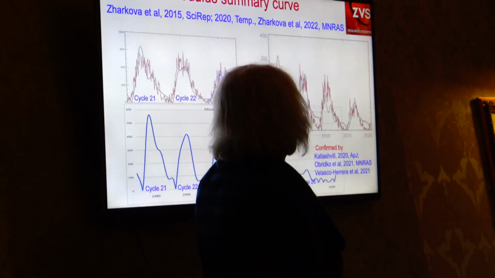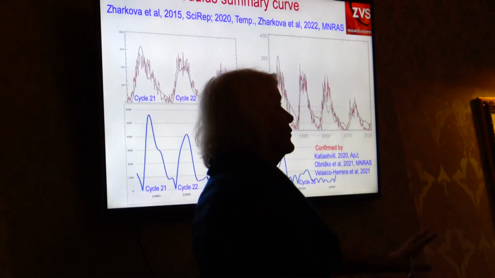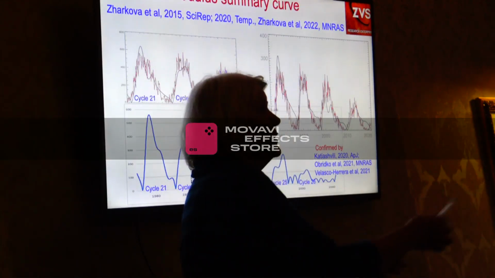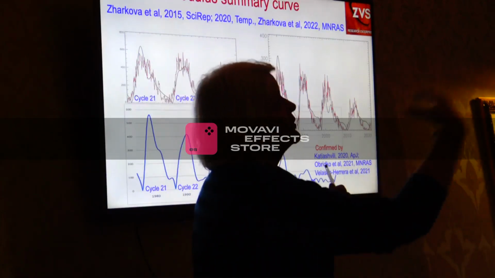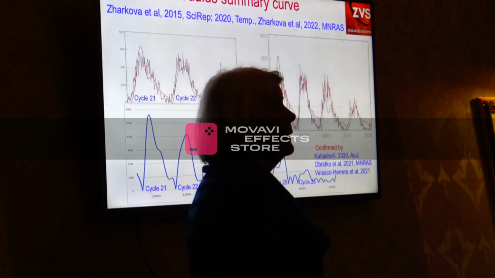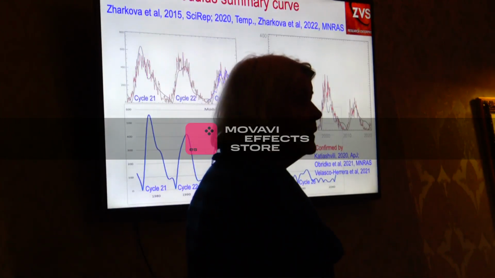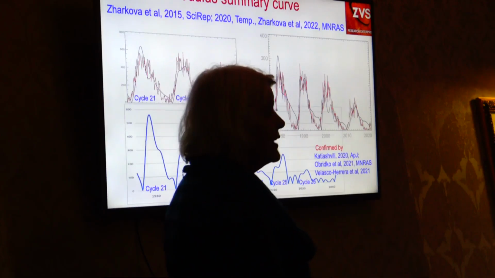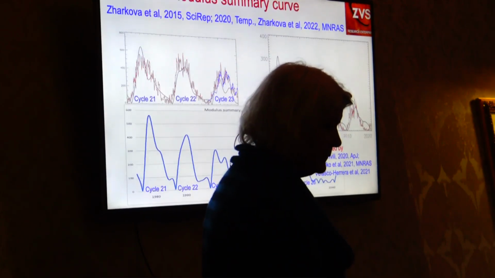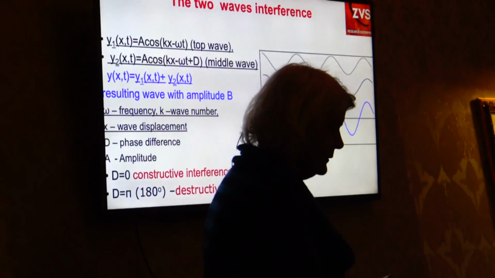So this is my poloidal magnetic field, the background field, and red is toroidal, which appears related to the differential rotation of the Sun and many other processes. So basically, what it says is that indeed we can say that our summary curve can be another additional index of solar activity. And then we started looking further.